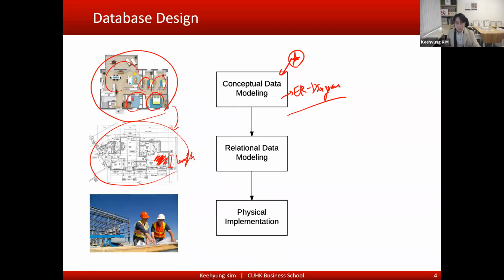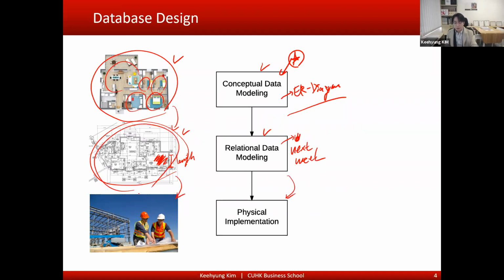So making a conceptual design is similar to the conceptual data modeling in the database design. And making a more specific blueprint is similar to the relational data modeling in the database design. This one, relational data modeling, we are going to talk about next week. And the last step is this. Once you have a relational data model, then you simply implement.